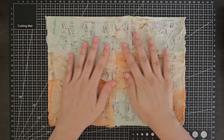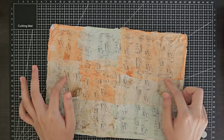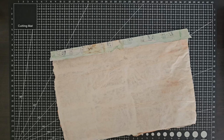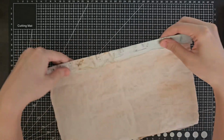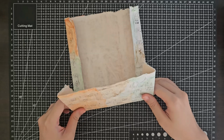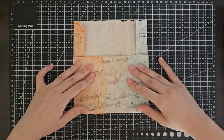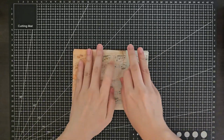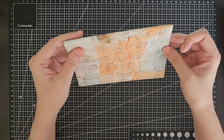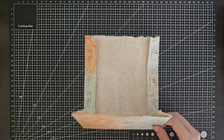Next, this paper. I think for this one, I'm going to do a different kind of envelope than the one I did just now. I've never done this kind of envelope, the one that I'm about to make, so let's just see if this is gonna work with this paper. Okay, so it would look something like this. And then at the back, this is what I imagine. Okay, not bad, not bad. The front looks pretty good too. I feel like I'm the only one hyping myself right now.